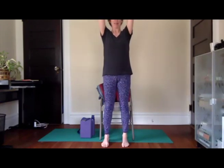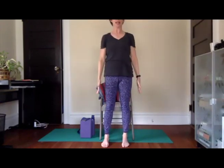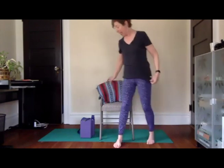We will come to stand. Do so methodically. Work your feet back towards the legs of the chair. Tilt forward, long spine. Inhale. On your exhalation, come all the way up to upright. And release your arms down alongside your body.